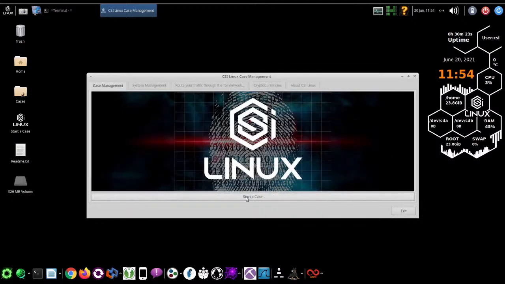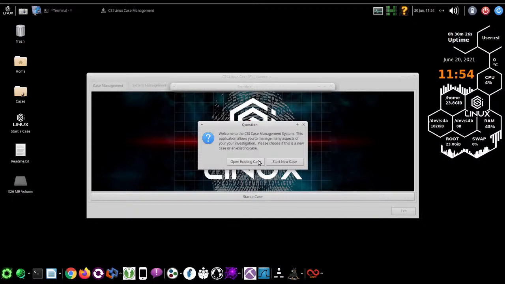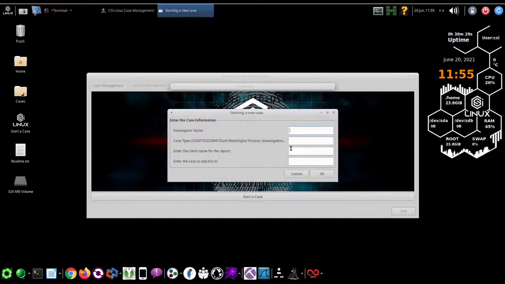So first thing I want to do is let's go and start a case. We're going to do a completely brand new case. So this here is the local information related to the report generator. The agency information was global. It's going to be on every report. This is unique per specific report. As mentioned before, if you're using CSI Linux for multiple cases in the same environment, this worked great. If you're using it for an individual case per environment, so you can archive the entire virtual machine as your evidence, it still ties together, but it's all going to be quote-unquote local at that point.